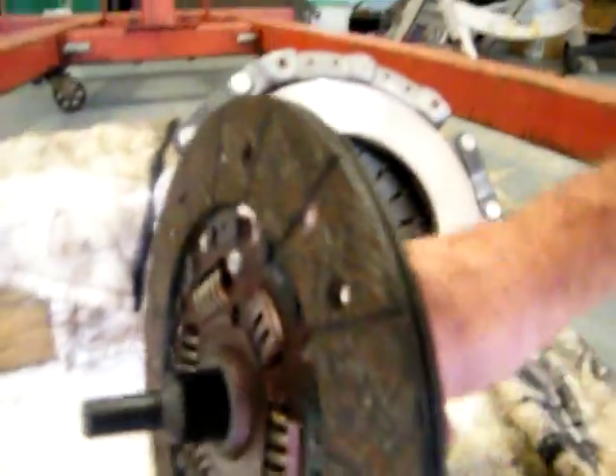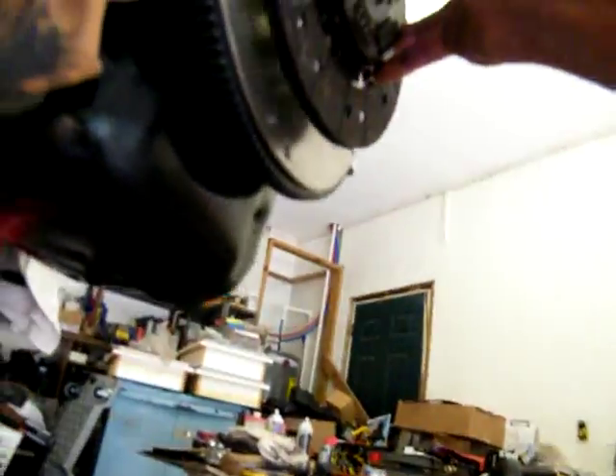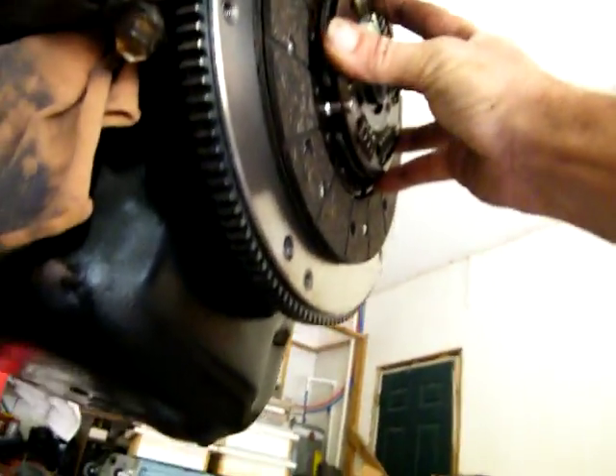Clean this with chem tool — make sure you get all your fine little oil off. And I don't know if you all know this or not, but there are two sides to this thing: this one and a flatter side. The flatter side goes right there, and the springs and the mechanism point back.